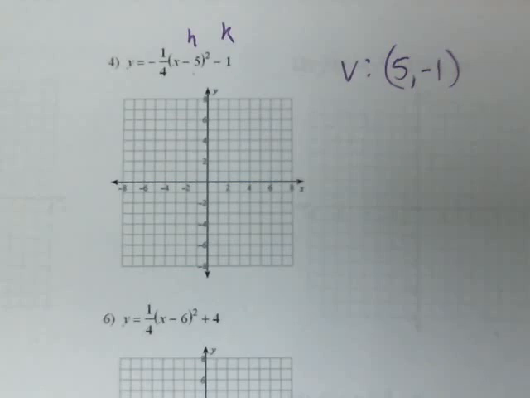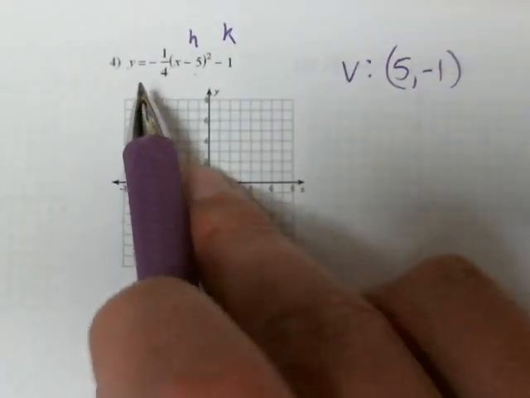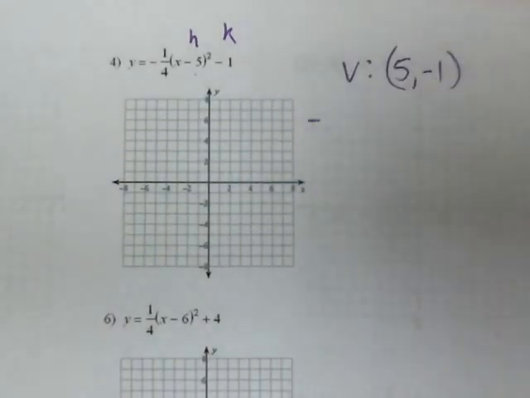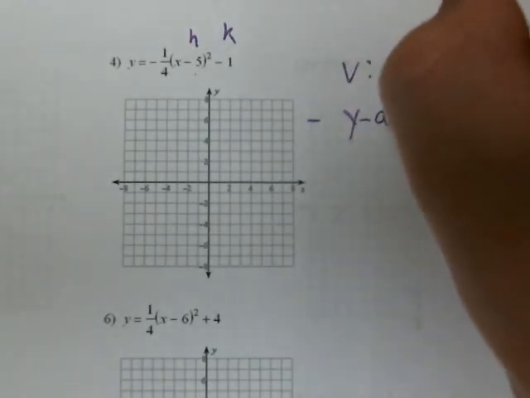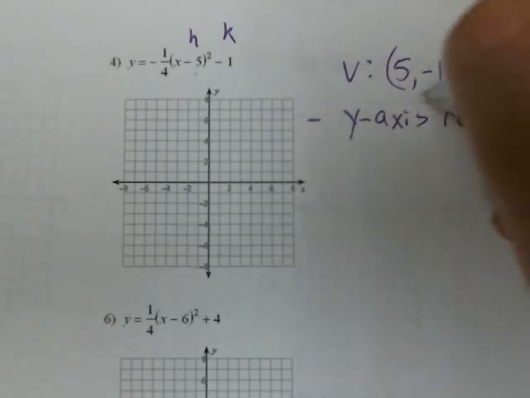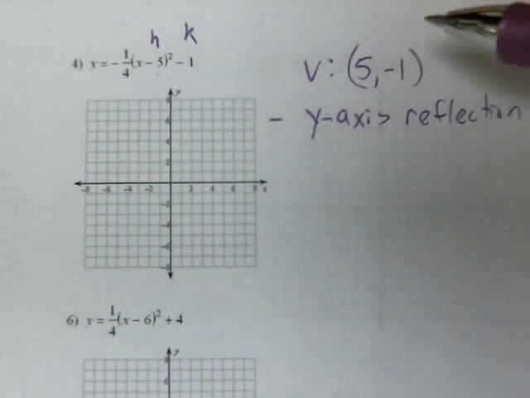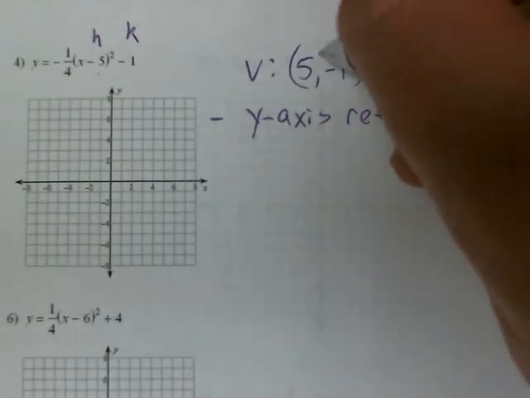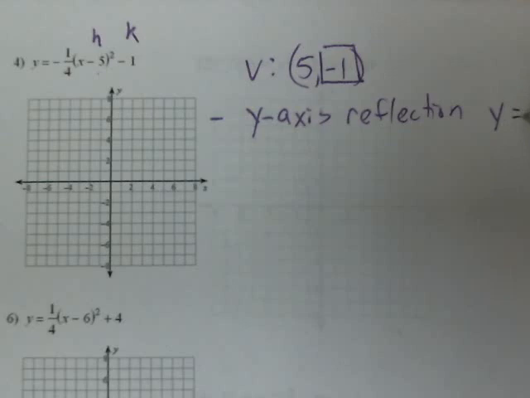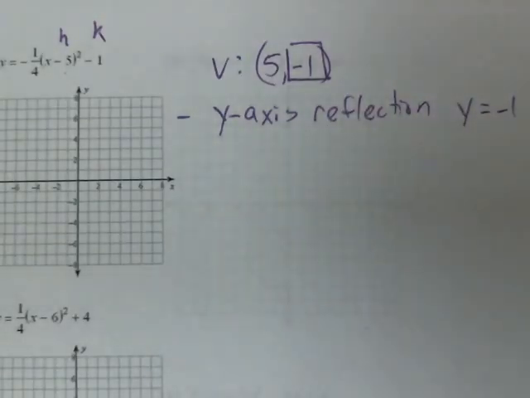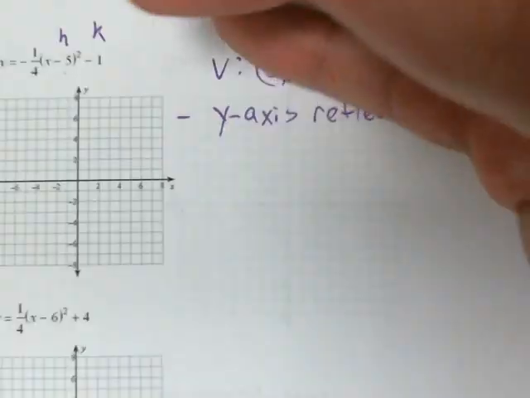All right, and then we need to figure out what are all of our transformations. So once again, I look from left to right. Do I have a negative sign there? Yes, I do. So that's one of my possible transformations. So that means I'm going to say y-axis reflection. Okay, but again, that really just means I'm flipping vertically. Technically, it would be a reflection around the line y equals -1. But I just say y-axis reflection just to notate I'm flipping vertically up and down.